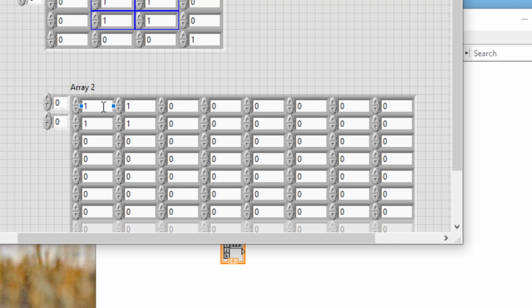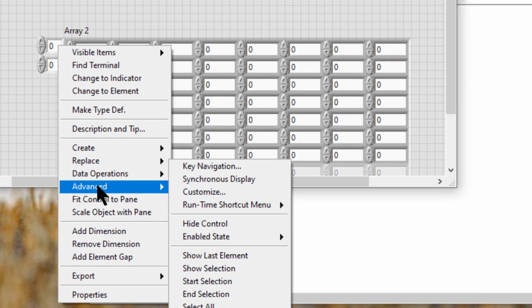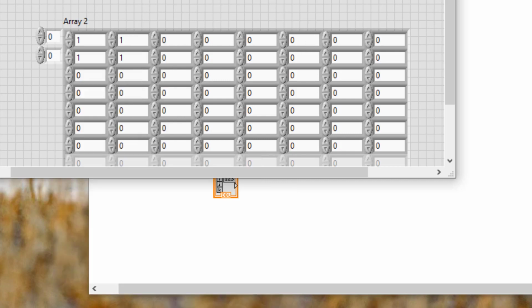This is an insertion point and remains in the array. To hide this line, right-click the array and select Advanced and Show Selection from the shortcut menu to remove the check mark from this menu item if it is already there. So to place this copied data at a particular place, we have to make a selection in the receiving array, otherwise it will place it at the 0, 0 index.